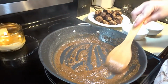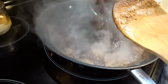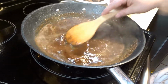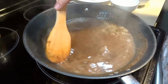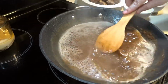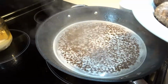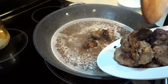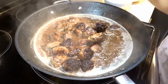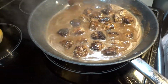Now that our sauce has cooked for about a minute, it has browned, and I will add my beef broth into the flour mixture and stir to mix it well. Once the broth turns into a boil, like it has now, I will add my meatballs into the liquid, and add any juice that is in the bowl. Now we let this simmer for about 10 minutes.